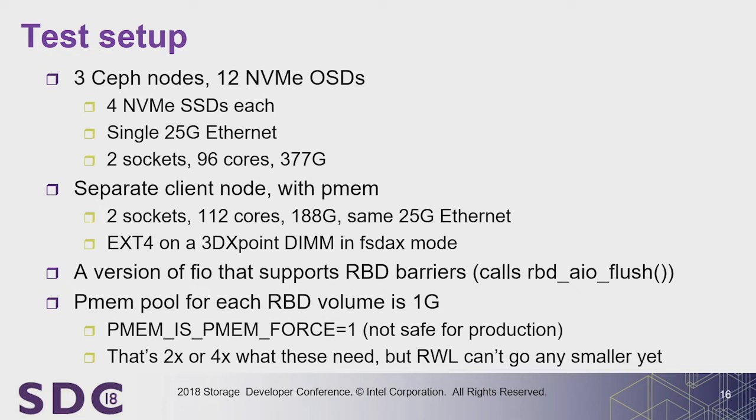Recall that FSDAX isn't a real thing yet, so PMDK, being conservative, is going to make a syscall on every persist call, or almost every persist call, to guarantee that it's really safe. We're targeting a world where FSDAX works. So we override that with an environment variable that says, trust me, it works. And so it doesn't do that anymore.